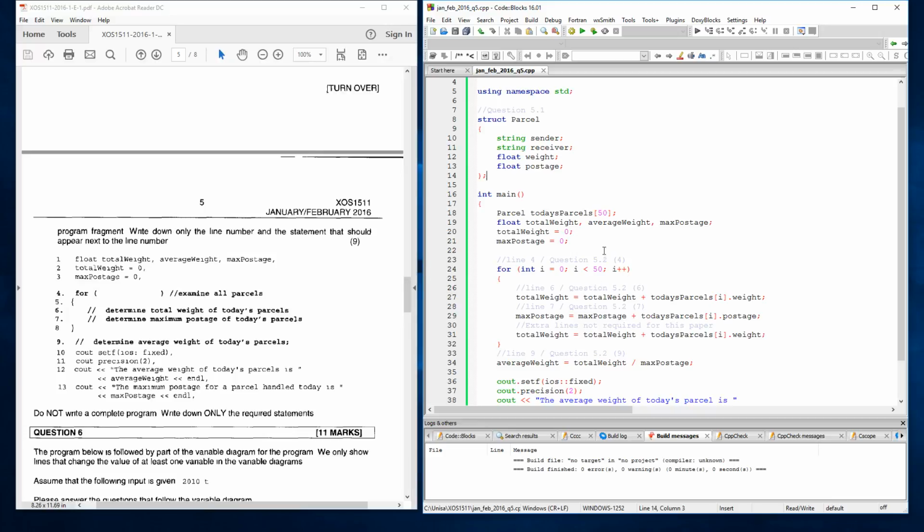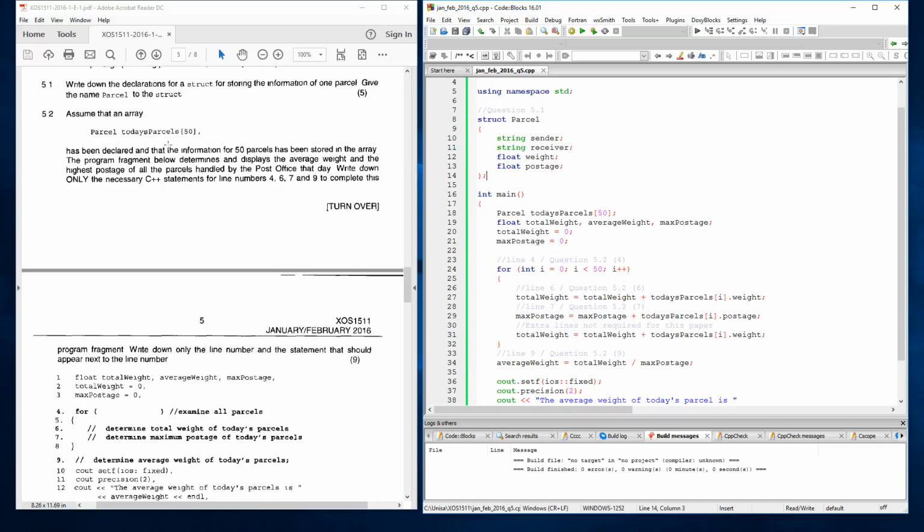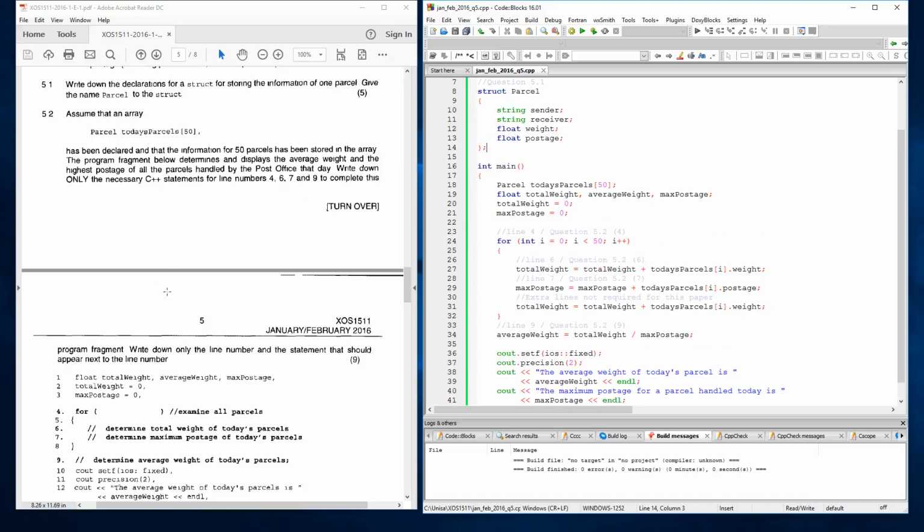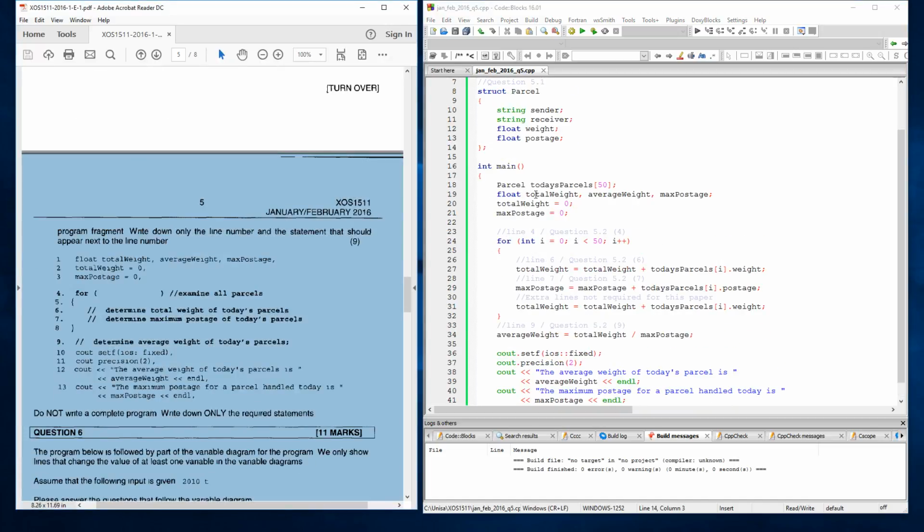So, if we have a look here, I've got my declarations as what they've got here. The parcel, which is today's one from up at the top here. Then I've got my float, total weight, average weight, max postage. And then the total weight is initialized to 0 and the max postage is initialized to 0.